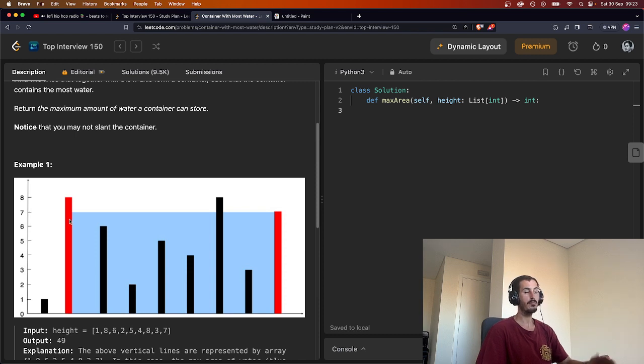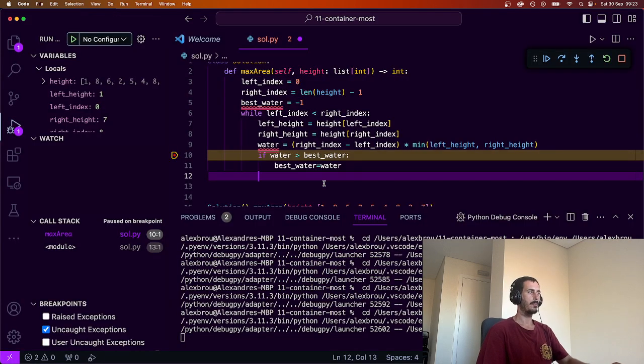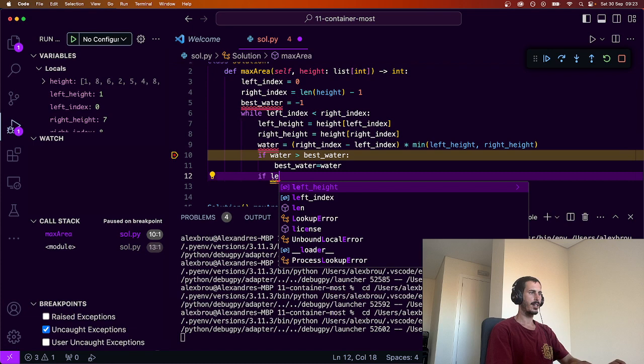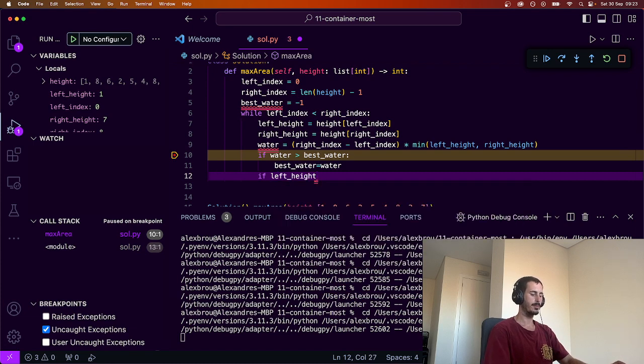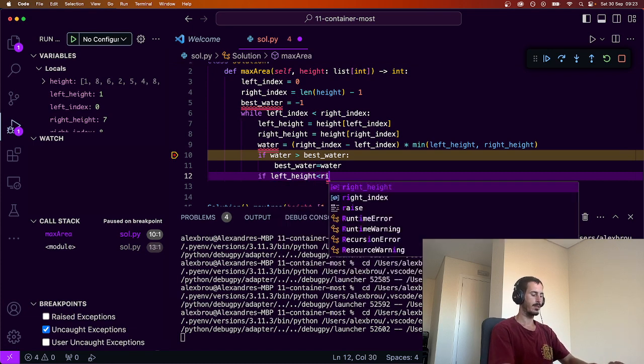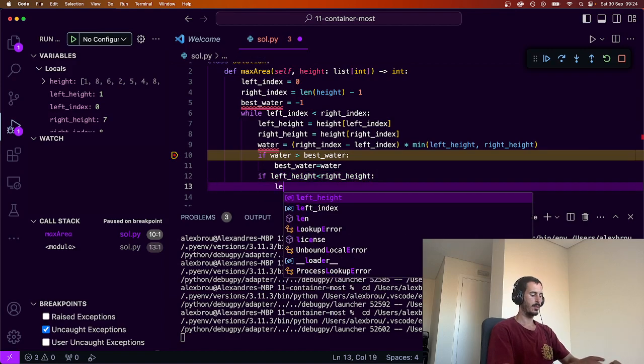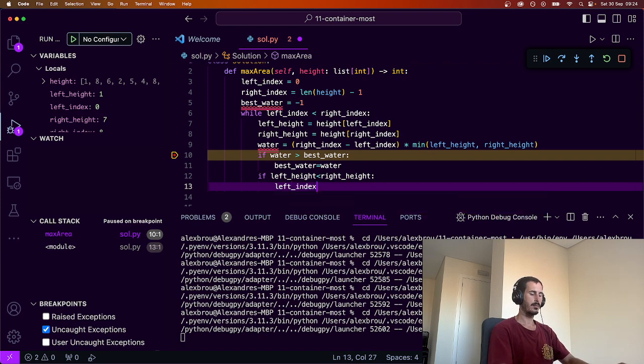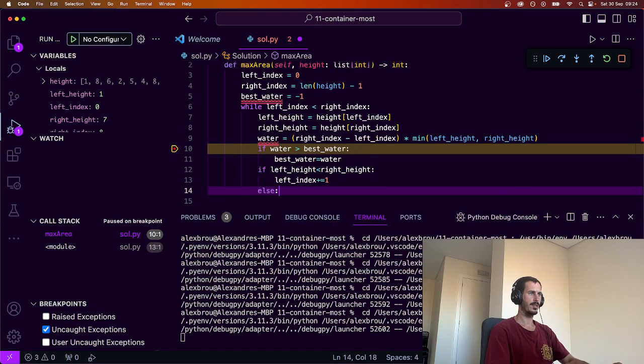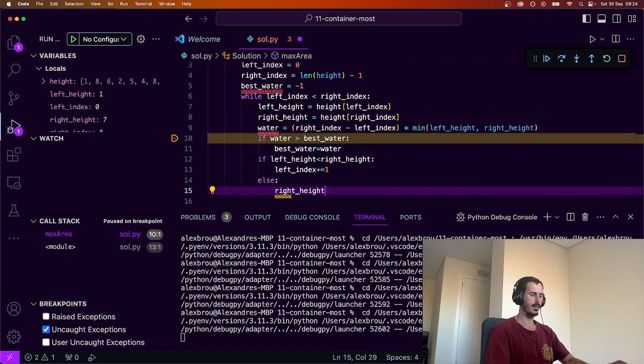And that's the right decision, because we get to this pair of pillars that will give us the best solution. So if left height is smaller than right height, we do left index plus equals 1, else right index minus equals 1.